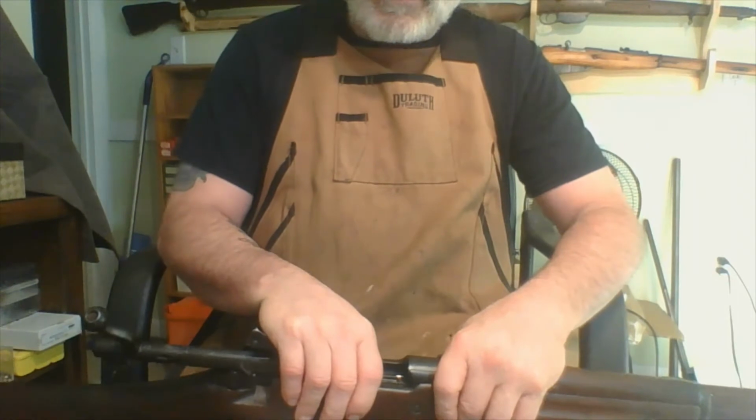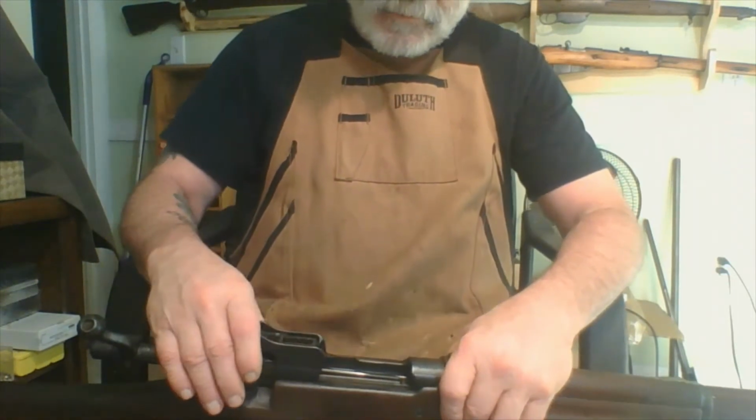This rifle, the Eddystone, not this one in particular, was carried by Sergeant York during World War I when he captured a German machine gun nest and captured a bunch of people and killed a bunch of people and got the Congressional Medal of Honor. So he had the 1917, and he also had his 1911 handgun.